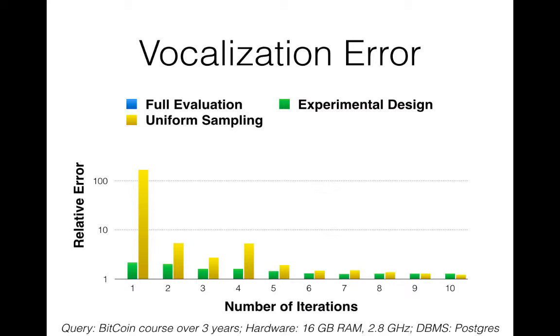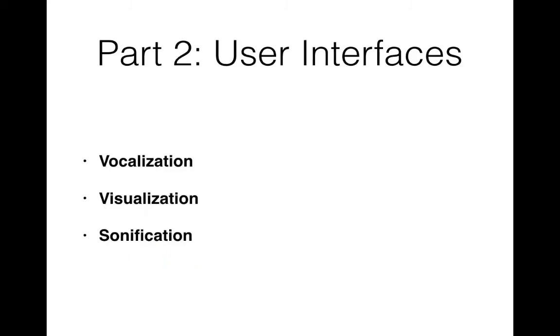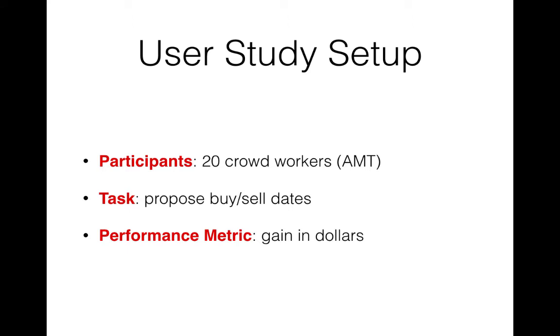Now here we're comparing different vocalization methods, but time series vocalization is an unusual method so far. So we also wanted to compare to other high-level types of interfaces. So first of all, we compare against the traditional visual interfaces, and then we also compare against sonification methods, which have been proposed in the context of assistive technologies. And here we essentially transmit a time series by translating it into a melody pretty much, where pitch correlates with y-axis value. In order to compare those interfaces, we performed a user study. We recruited 20 crowd workers for each of those interfaces, and we gave them an interactive data analysis task where we can measure their performance.